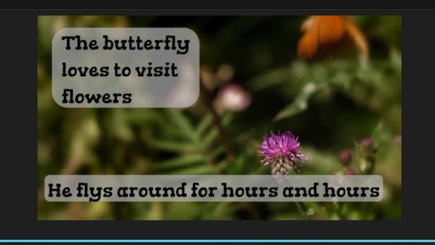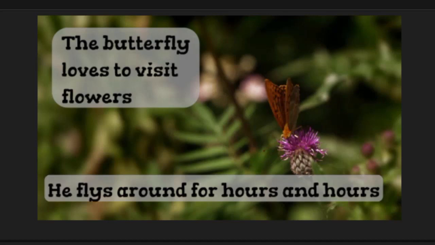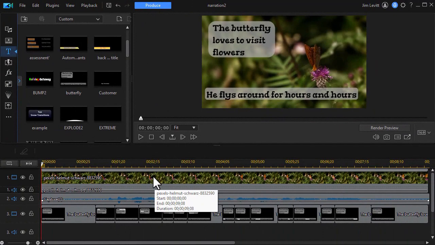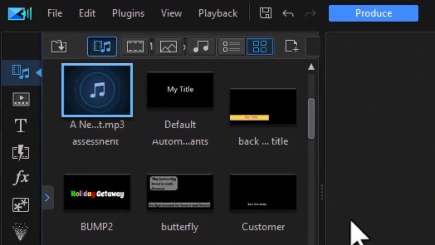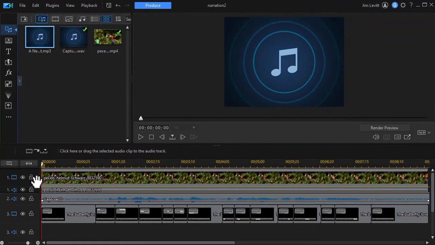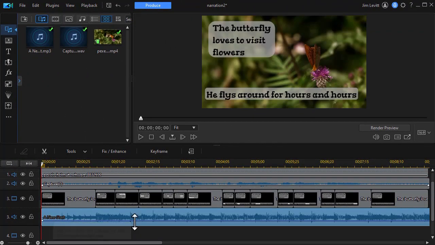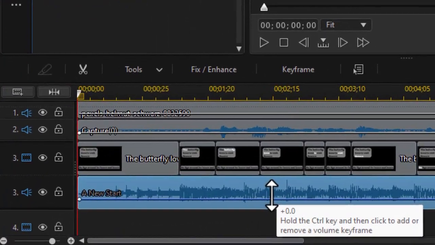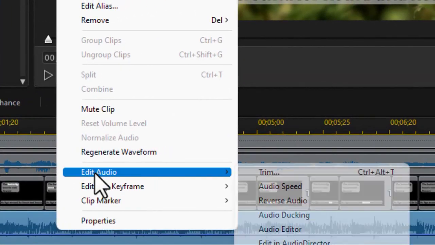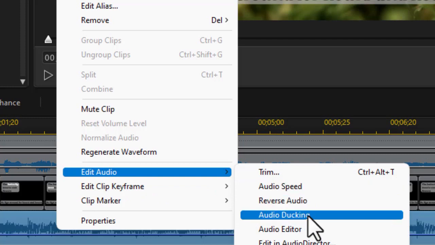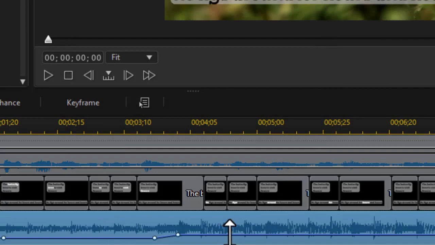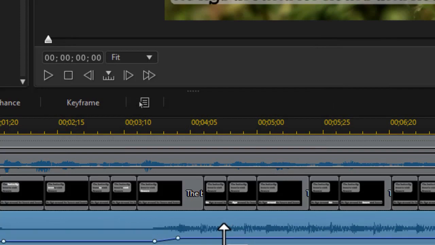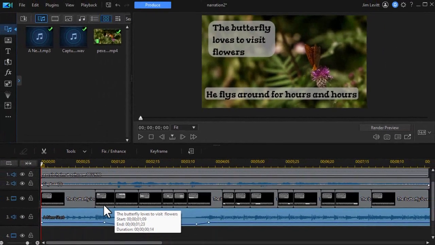And with a children's presentation, you don't have a lot of words, so it's not too onerous to do this page by page. I'd like to add one more feature, though, before we're done. I'd like to add a little bit of a background, so I'm going to take this music track and put it in the background. And then what I want to do is I'm going to right-click on it, and we'll do audio ducking. And I'll click on OK on the defaults. I'm going to lower it a little bit. Make it pretty subtle so we have a little bit of background music beyond the verbal.